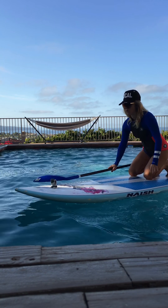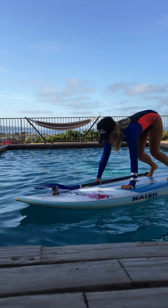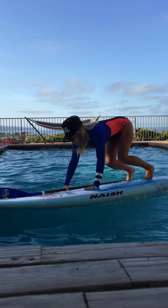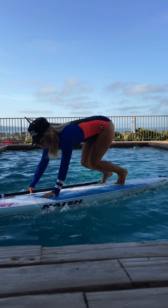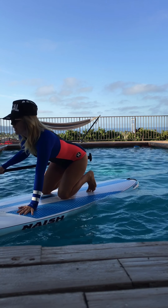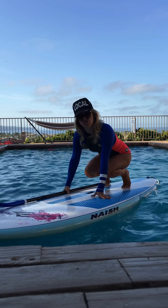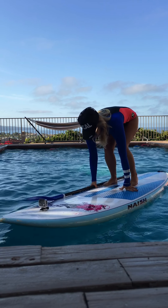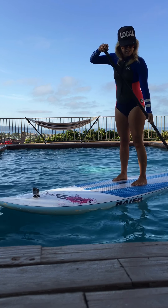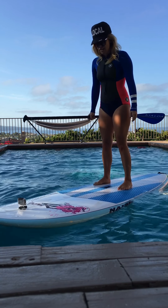So basically what I do, you can start it from two different levels. You can start from all fours, and what I like doing is I either keep my paddle close by. If I'm in the pool I don't need it, so I can just let it float or I can keep it on board with me. Make sure that you're in a clear area and not a lot of people are around so you can have some room to complete this exercise.